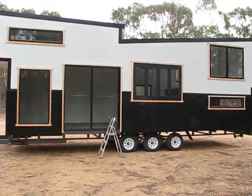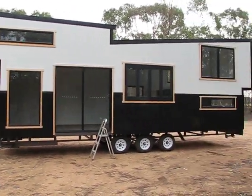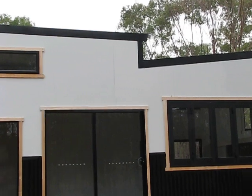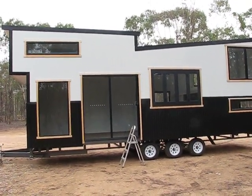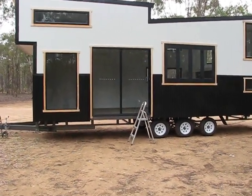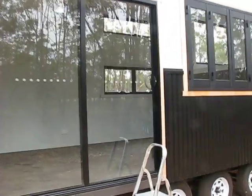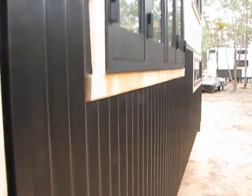I'm going to go inside and just do a 30-second in there. I didn't want to make a big mission out of this. This is one of the more special ones we've built because of the roof line. Got a concealed box gutter up there, so water gets caught and exits out the rear down into the water tank. Standard issue with this one again is, like I said, 4.5 tonne rating, 2.8. She's over width. Here we go. We'll go inside now.